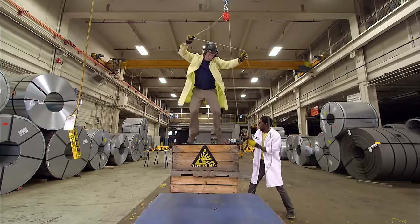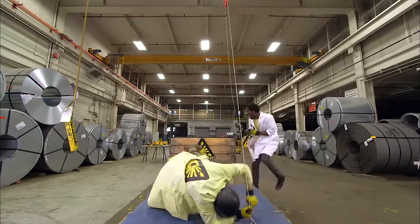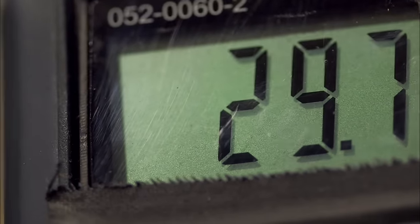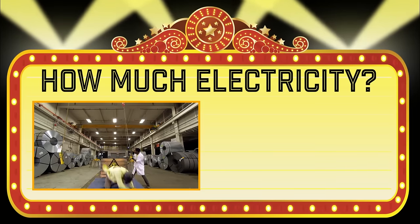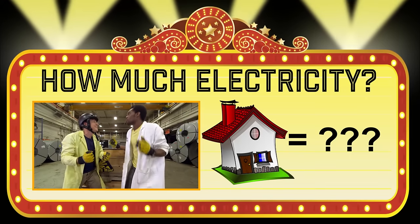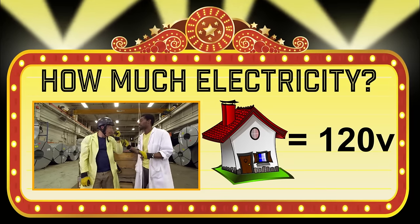3, 2, 1. I jump down and my whole body weight pulls on the line. Oh, that was awesome. That was like our biggest spike ever. That was amazing. All right, high fives. Biggest spike ever. Is it enough to power my house? Nope. How much electricity did Phil generate? Almost 30 volts. How much does he need to power his house? 120 volts. He's still off by quite a bit.